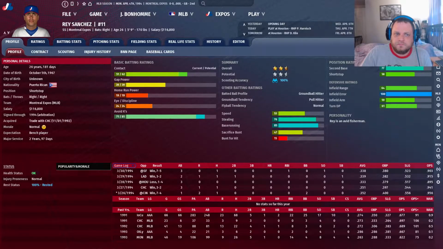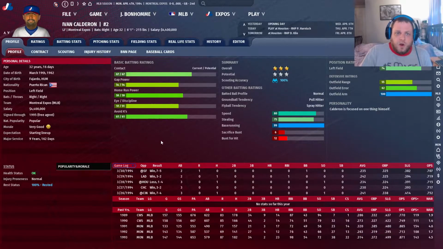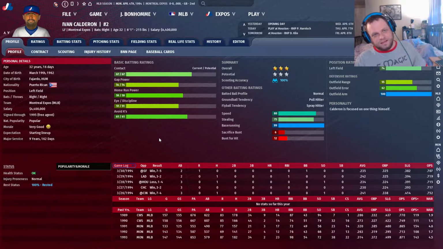Shortstop. All right, next we have Ivan Calderon playing in left field. In real life, by then, Ivan Calderon wasn't with the Expos anymore, and left field belonged to Moises Alou. But we still have Calderon on the team. He had a little bit of a resurgence last season.